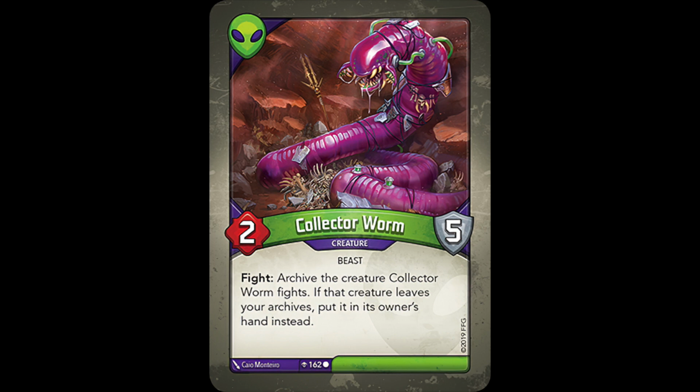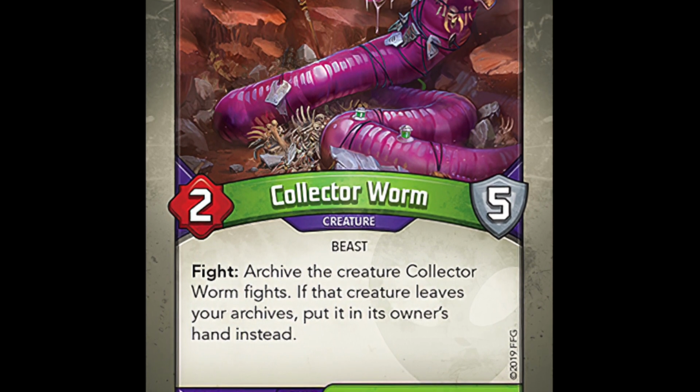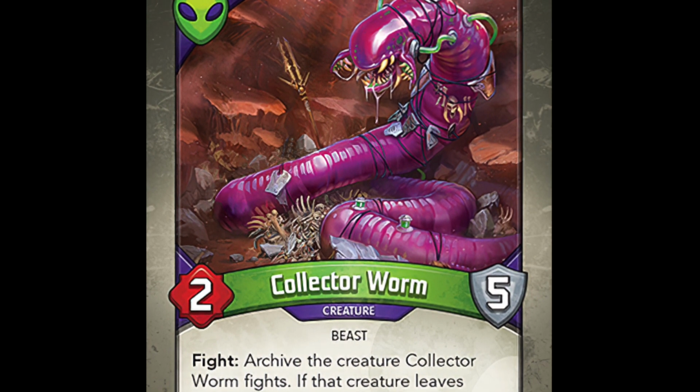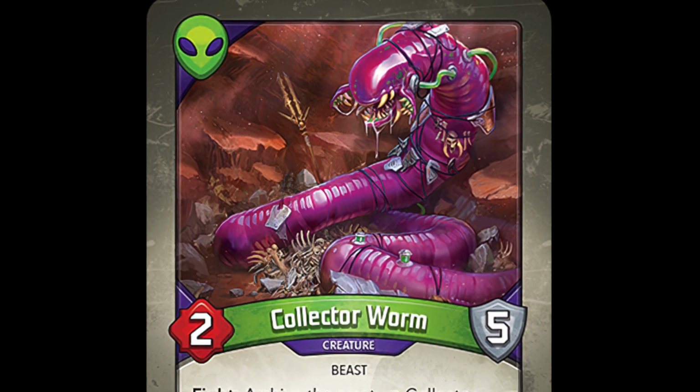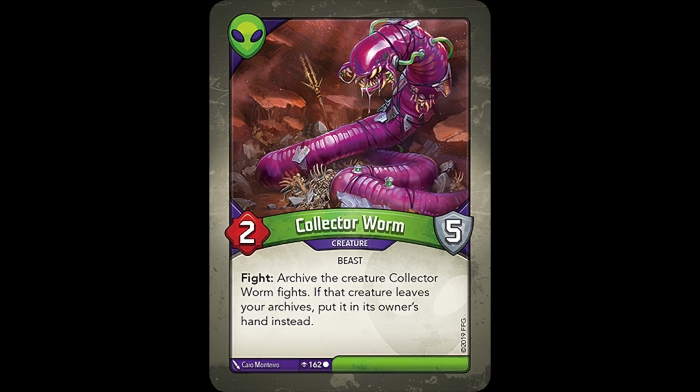First is a card I absolutely despise running up against, and that is Collector Worm. Collector Worm has a whopping 5 armor and reads: Fight, archive the creature Collector Worm fights. If that creature leaves your archives, put it in its owner's hand instead. This ability is remarkable because it doesn't take things like elusive into the equation. The creature Collector Worm fights doesn't necessarily have to die or take any damage. As long as Collector Worm survives the fight, the victim of the attack gets archived. Even wards can't protect it as long as damage is dealt from the fight, and with 5 armor, Collector Worm is not easy to get off the board with direct damage, making it that much more of a nuisance.